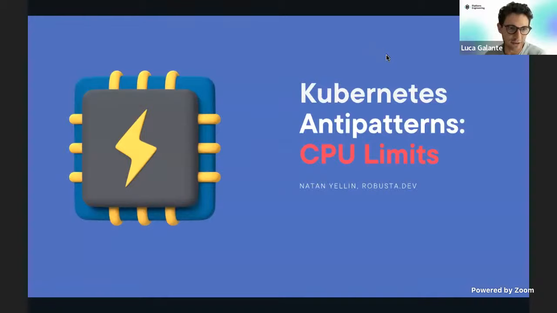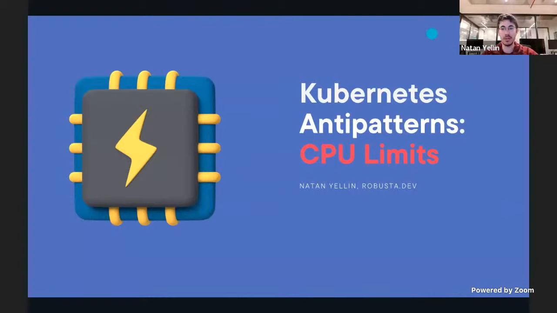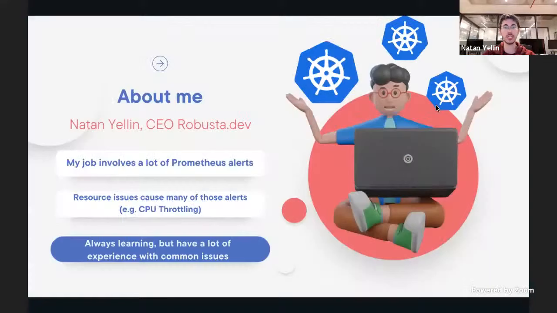Okay, thank you for having me. This is a topic that I'm obviously passionate about, and I talk about it quite a lot. What we're talking about is Kubernetes CPU limits and why it's an anti-pattern. This is obviously very opinionated, but I will do my best to back it up with data and show you why this is the case, to take questions, hear if anyone disagrees, and try to address those concerns. Just to get started, I am the CEO and co-founder of Robusta.dev.